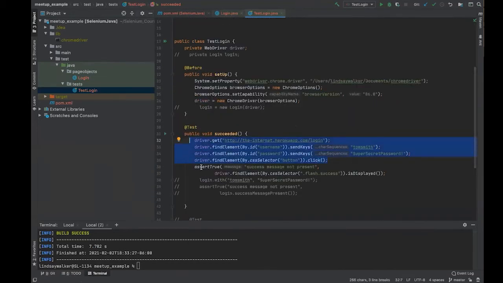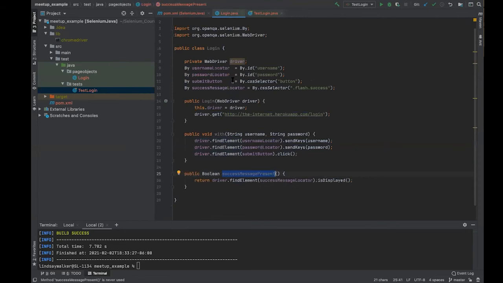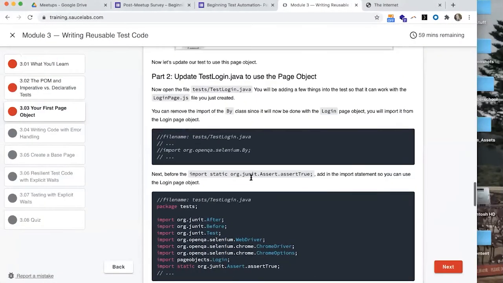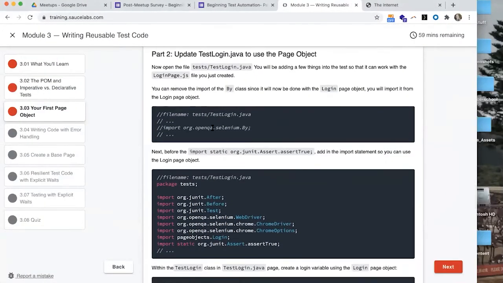We have a lot of extra stuff right here. If you notice, these things are being done in this method here. So first step, copy paste. Second step, we're going to update some things. We're going to update testlogin.java to use login.